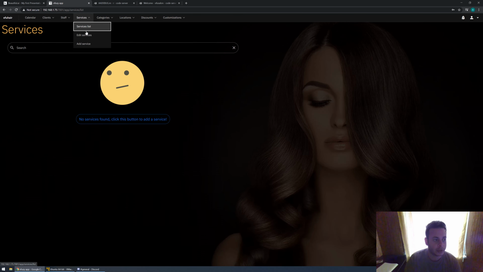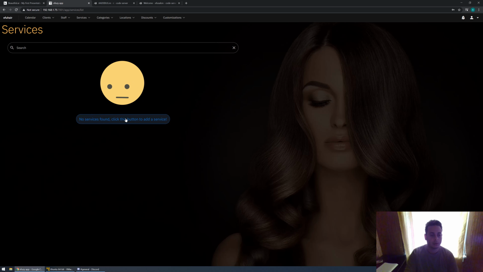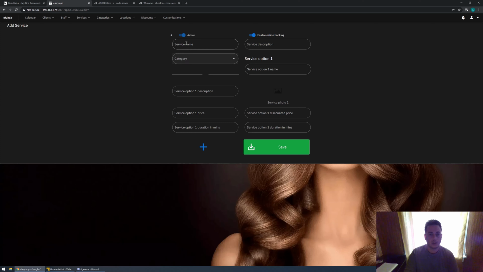Now let's add some services. Again, services is the services you're booking the appointment for. Basically, the idea is that a client comes into a salon, or a client calls a salon or books online. You have to have the client name, the staff member that is being booked for, the service that is being booked for, the category of the service, the location, and whether there's discounts or not. So you'll see that I have extra here.